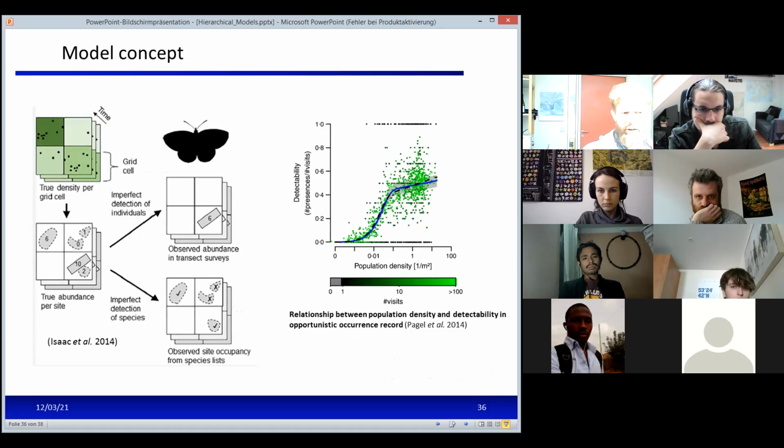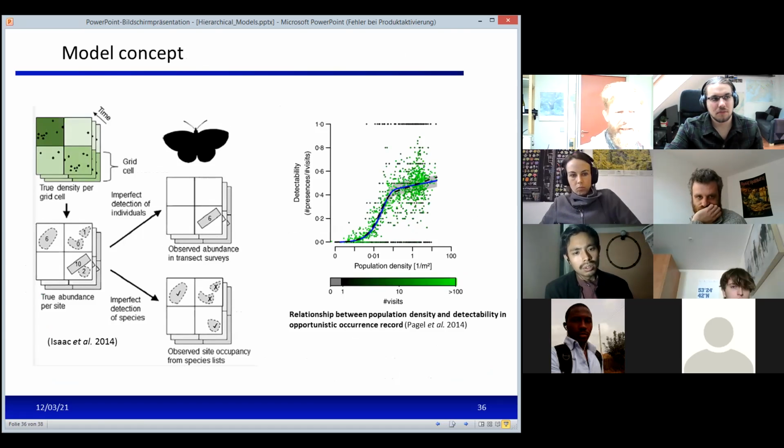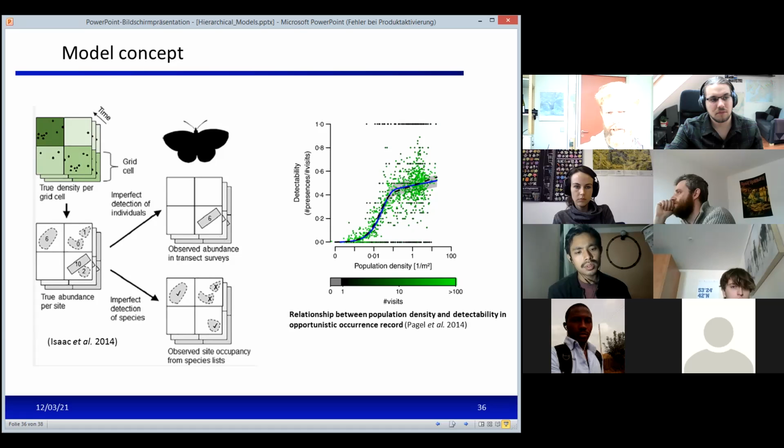And the main concept for the study was also reviewed in a quite recent paper with Nick Isaac, so this should be 2019, not 14, sorry. So we wrote a review paper about different general approaches to integrate different kinds of occurrence data for understanding species distribution. So the main idea is that in the end we should be able to link these different data types to the same ecological state variable, which is the actual or true population density in a cell on a spatial grid.